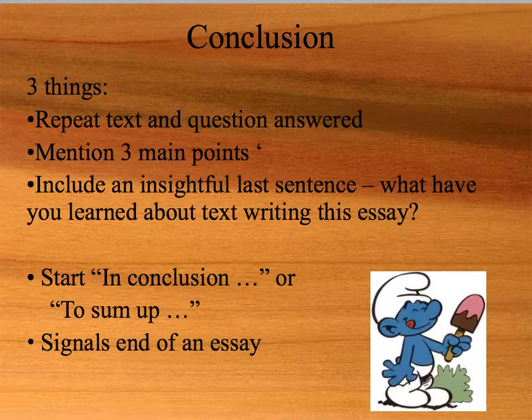Okay, once you've done your introduction and your 3 body paragraphs, you need to do a conclusion. Remember, this is just summing up what it is you've said. So you need to repeat what the name of the text and the author are, restate the question really briefly, and restate your 3 main points. The very last thing you should do is give an insightful comment that shows your knowledge of the text, or your explanation of what it's about.